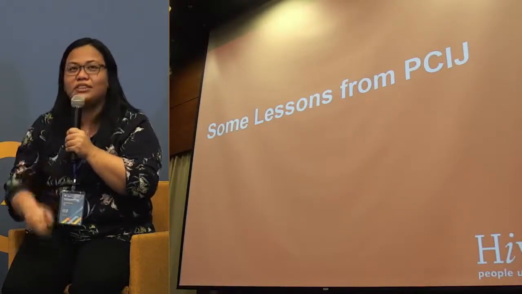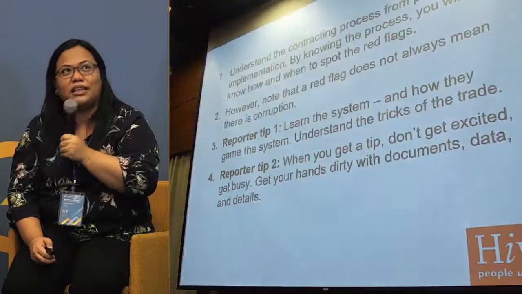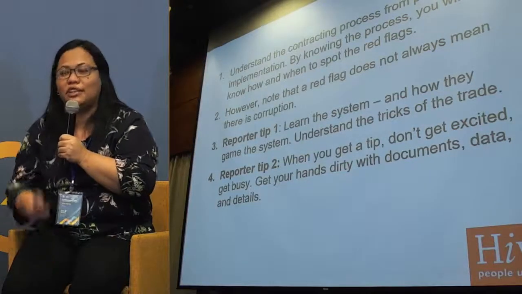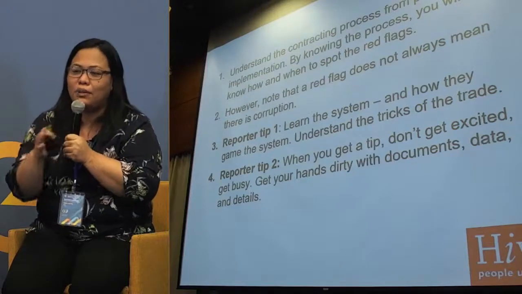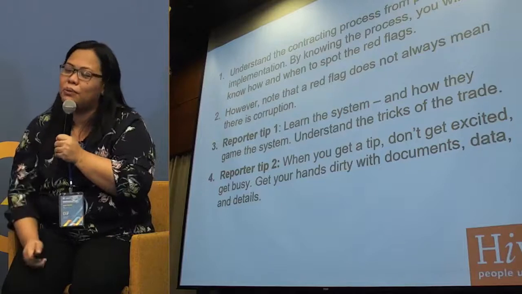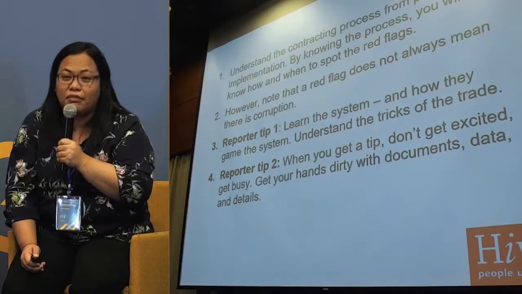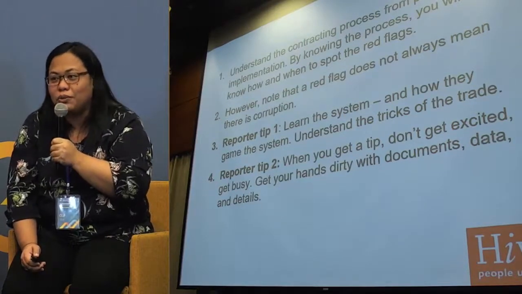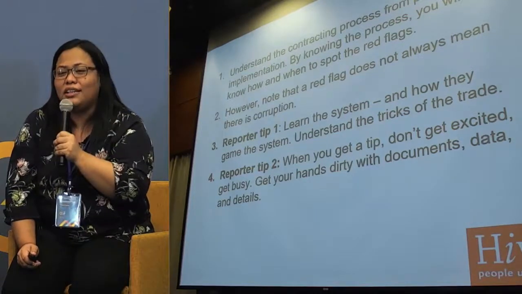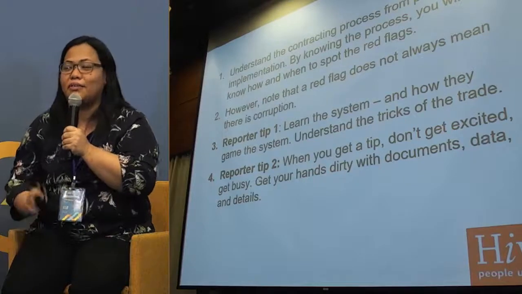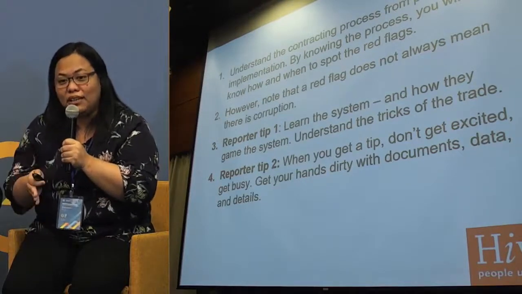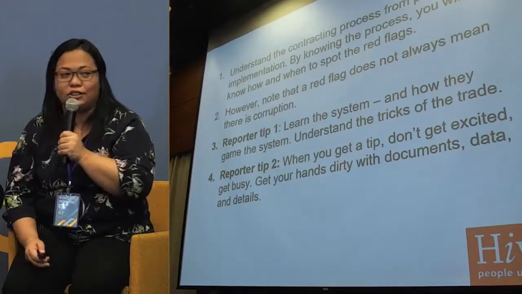And some of the lessons that they have shared with us is that it's very important to understand the contracting process. You need to know how it goes from planning up until implementation, because that's the only way for you to be able to identify red flags. How contractors do it, how corrupt government officials do it. However, it's also important to note that a red flag does not always mean corruption, but it can be a point of investigation.